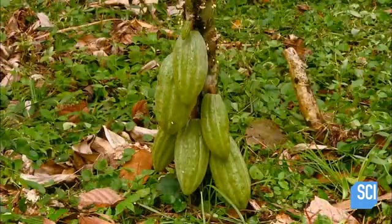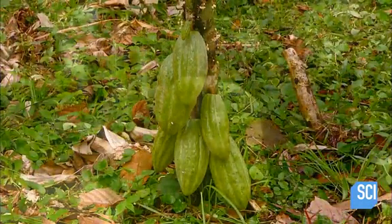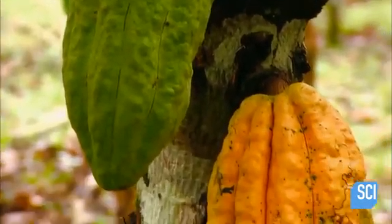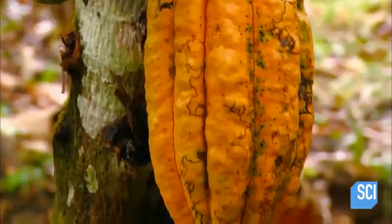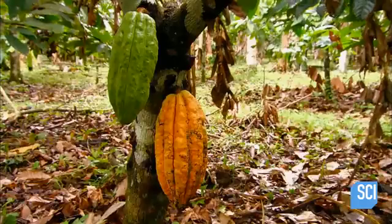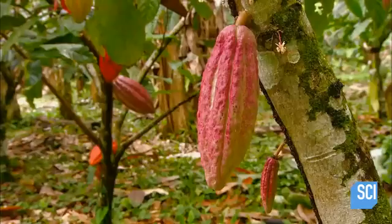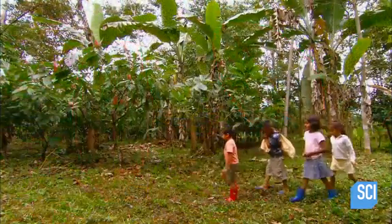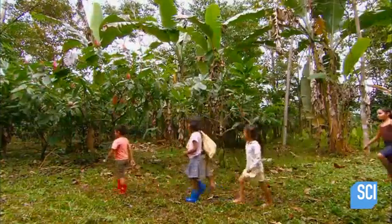The pods grow and grow, and gradually change color. When the color transformation is complete, they're ripe for harvest. There are many varieties of cacao trees, with pods of different colors. It generally takes about 5 months from first blooms to pod maturity.